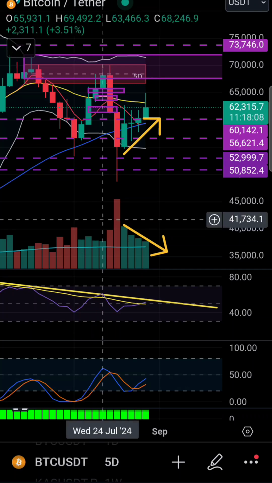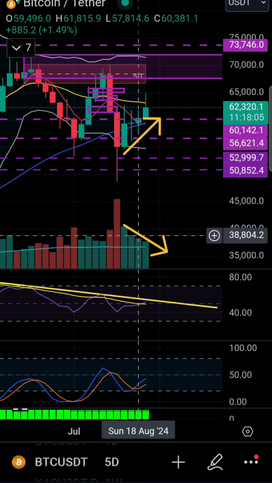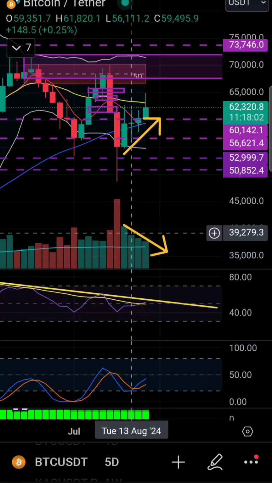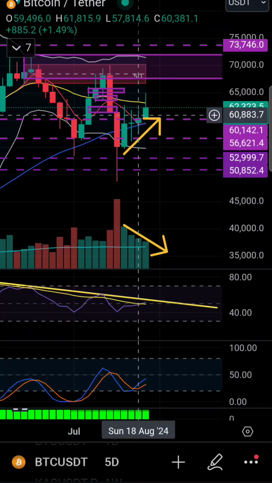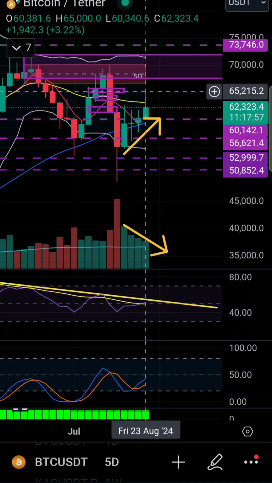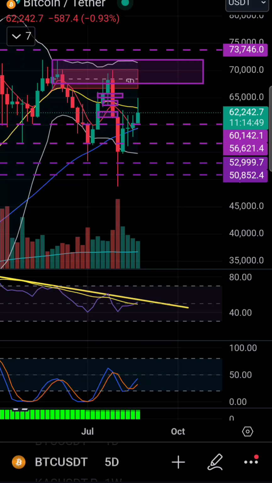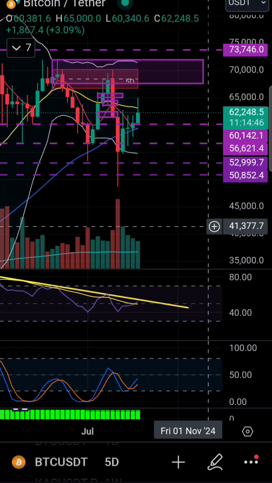So you can see on the 5-day chart, we have a volume divergence. Volume is going down while price is going up, which is leading to this pullback that we're seeing. We have not too long, 11 hours left approximately in this 5-day close. So let's zoom in on this RSI.